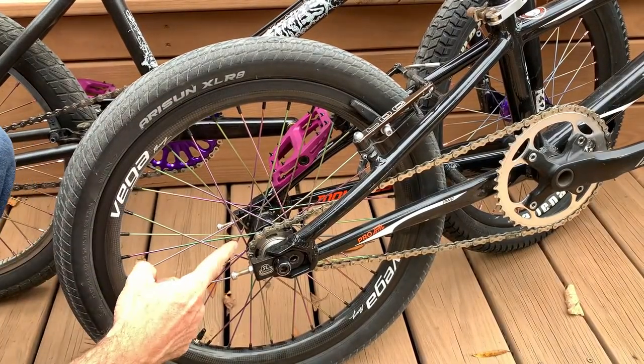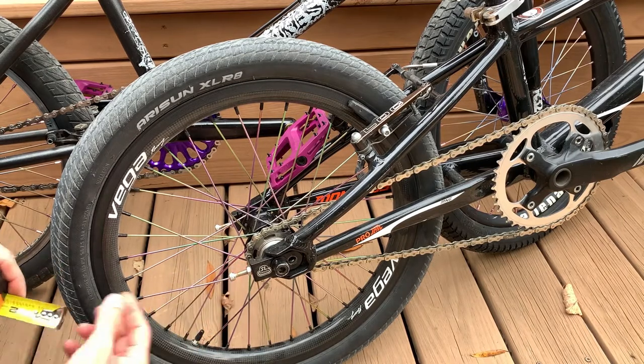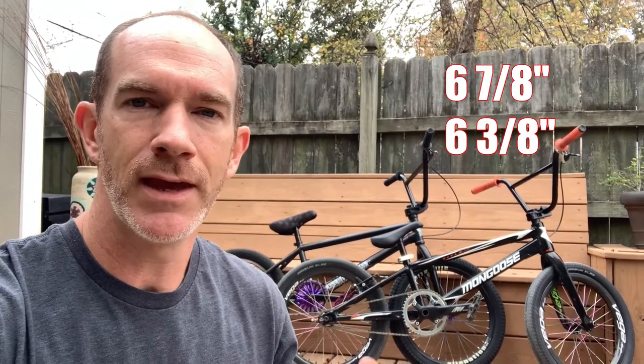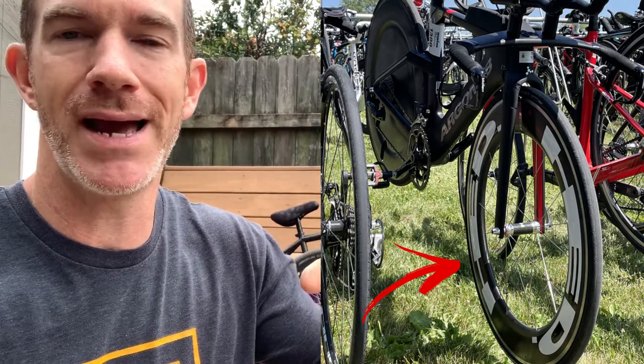Now bouncing over to the carbon fiber race wheel — Profile Elite hub — measuring from the same point on the hub out to the nipple on the Vega carbon rim, this looks like six and three-eighths inches. So it is in fact shorter — six and three-eighths versus six and seven-eighths. That shorter spoke length brings the connection point in closer to the hub, which should make it a little bit easier to spin. Even with tire and tube sitting outside of that, the rotational mass is reduced. My wife even runs carbon fiber race wheels on her triathlon bike for the same principle — getting that rotational mass closer to the hub.